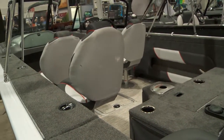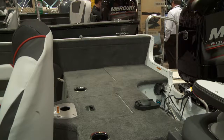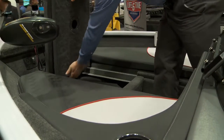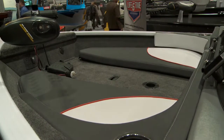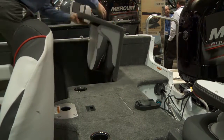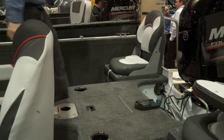As far as the fishing features of the boat go, it has two convertible casting decks at bow and stern. It's an open walking bow like a bow rider for the family, with a padded bow area, and it can be converted to a big casting deck for the fishermen in the family. The back convertible casting deck is two jump seats that flip over to make a larger casting deck, which has become very popular with most families today.